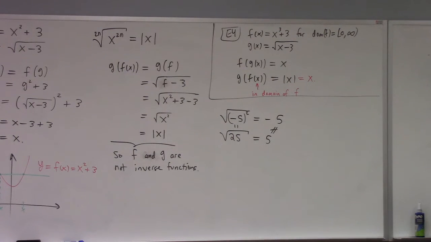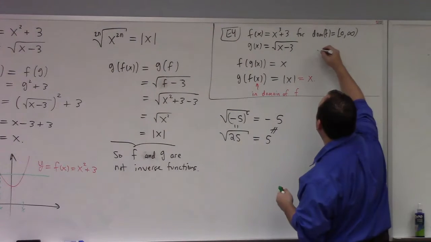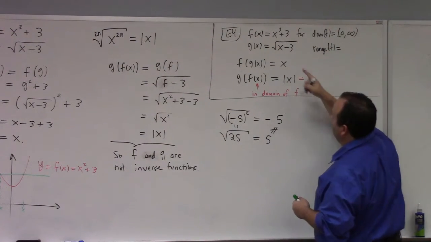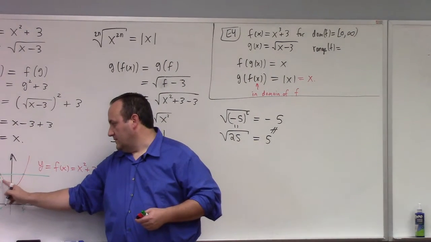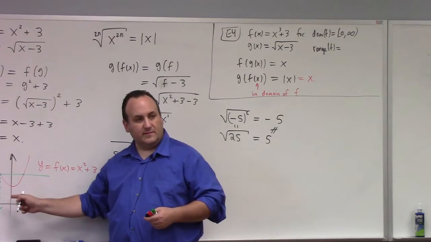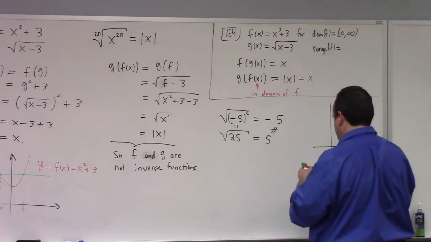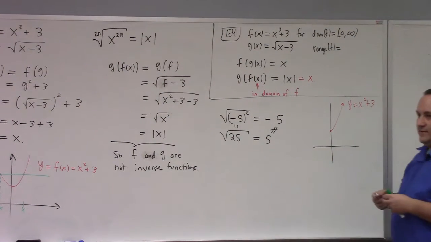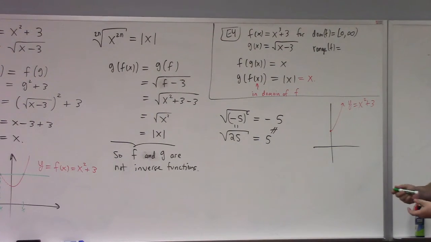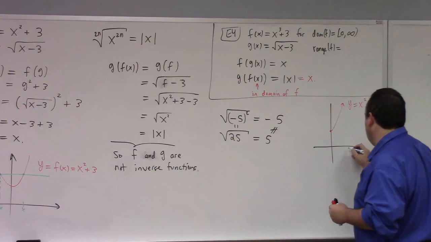So does this make sense? Remember we said last time the range of the function is the domain of the inverse function, and the domain of the function is the range of the inverse function. It's vice versa, right? So for my example 4, what's the range of f? We can just look at the graph, right? Like the picture for example 4, you just make this part dotted. I've just chopped off the left half of the parabola, right? So the graph of f is this guy. And the graph of g is this one down here.